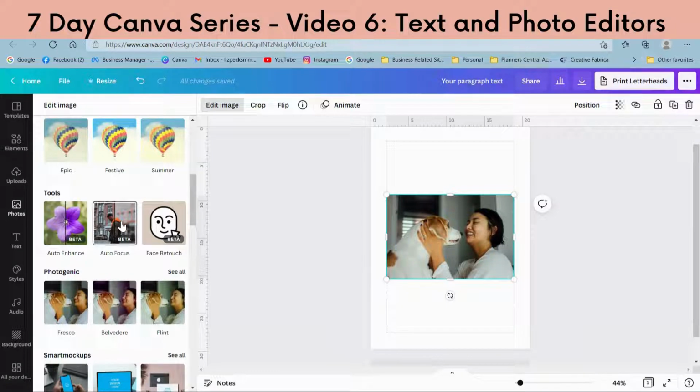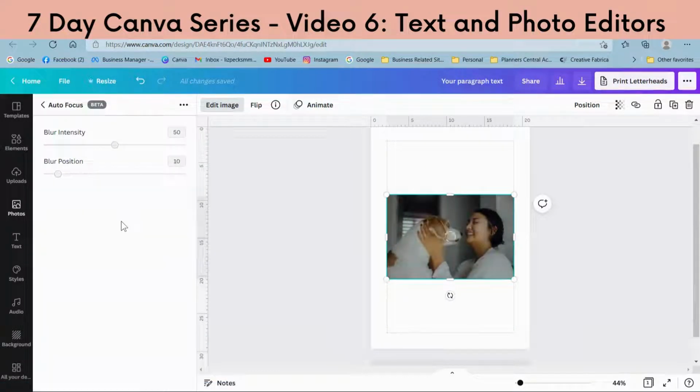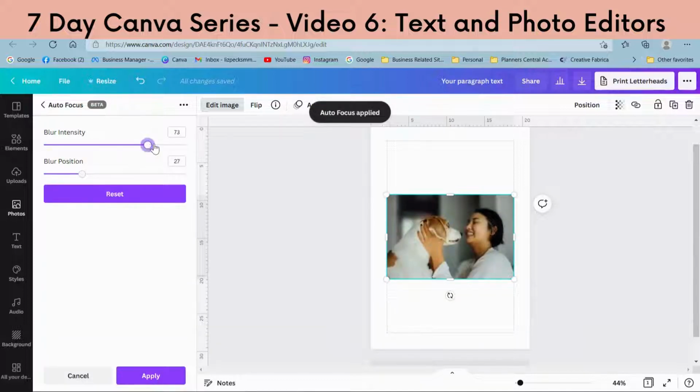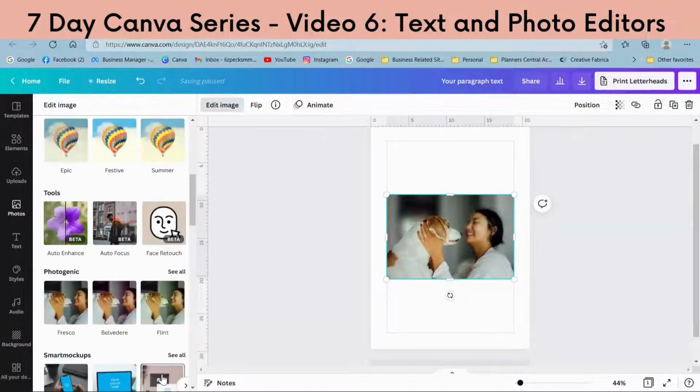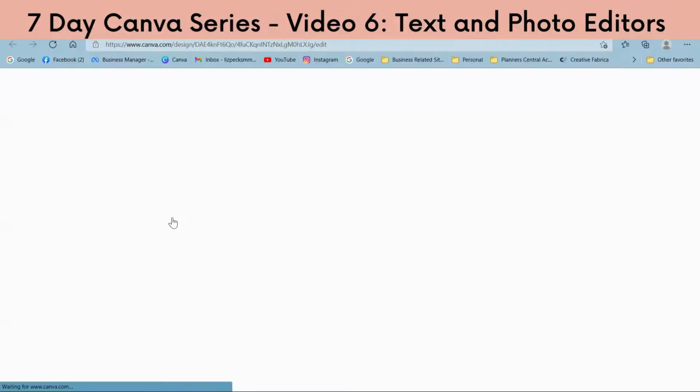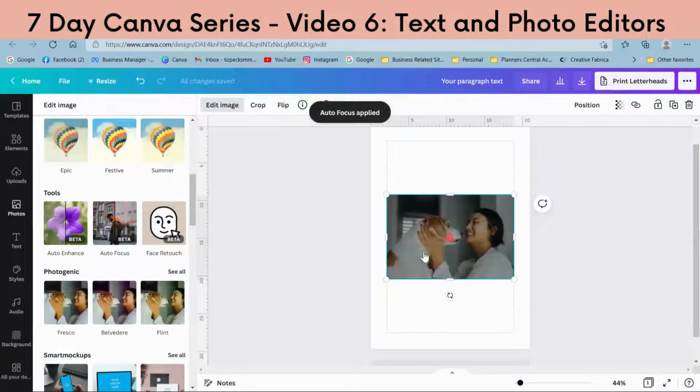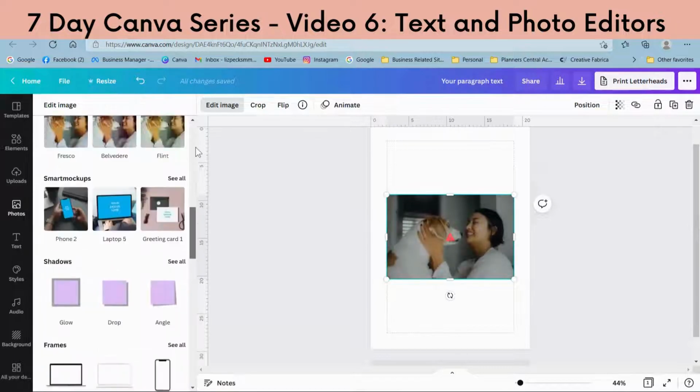So autofocus is another one that you can play around with your photos. So this is the one I was thinking of, I think, where see how it's made the dog in focus and the lady and the background is now blurry. So that's actually the one I was thinking of. All right, and then you've got the face retouch, so you can like fix red eyes and things, I believe, in there. No, didn't want to work. That's okay, we don't need to use that one. All right, so that's how I would edit photos.